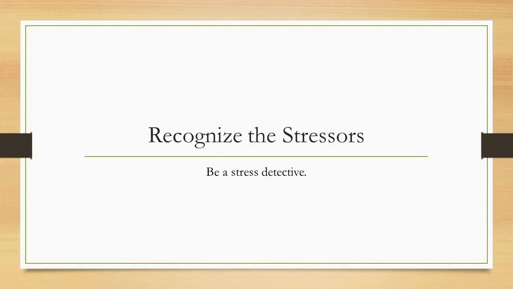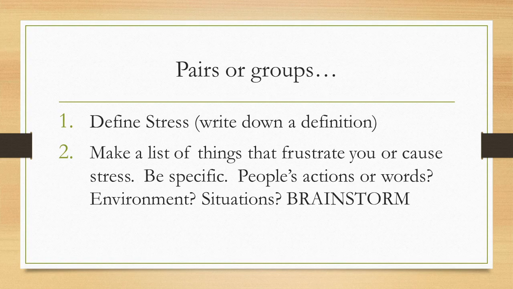So after we reframe, we want to start recognizing the stressors and being a stress detective for ourselves and for our kids. So normally we would pair up in groups to do this little activity, but maybe if you just want to take a couple of minutes after I explain it to hit pause and just think about it with yourself or with any other family members in the home, even with any of the kids in the home. So just writing down stress. So define stress and write down a definition or just think of it in your head. And then make a list of things that frustrate you or cause you stress, and be specific. Is it people's actions or words, environment, situations?